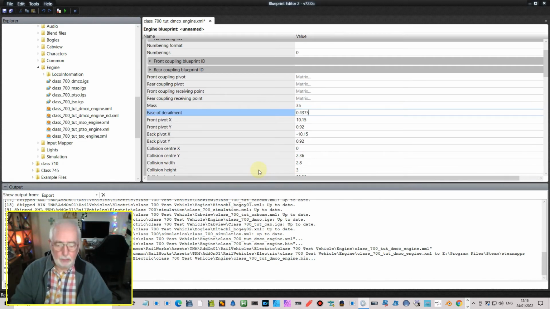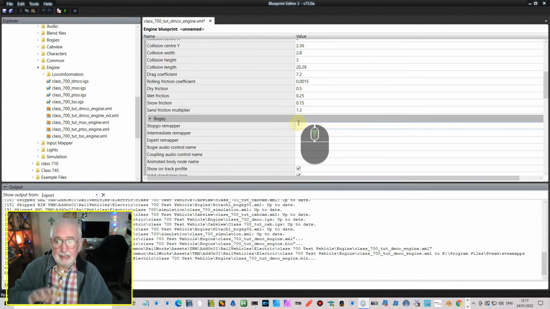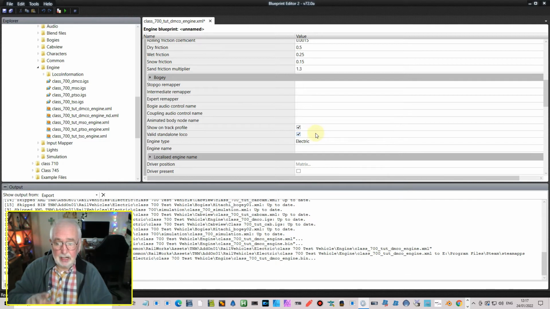Okay, the other thing I noticed when I originally saved it out, the coaches didn't quite line up. So I think originally I put a figure here of the pivot points at being 10.43 or 10.23. Anyway, trial and error, I got them back to 10.15, and that worked. They joined together and you couldn't see the join. So you might want to change that if you were copying the settings that I put in last time. Just change the pivot points to 10.15. Okay, so that's it. Nothing else really needs changing.